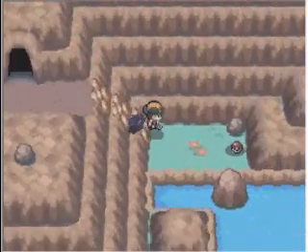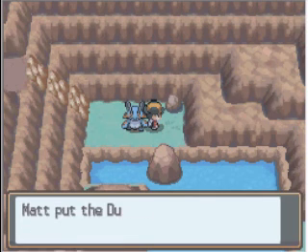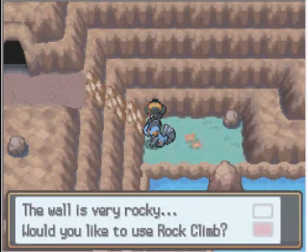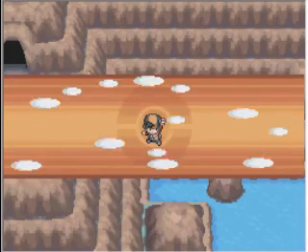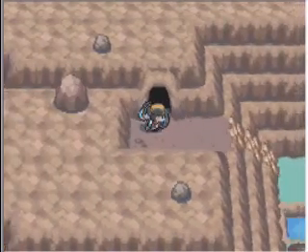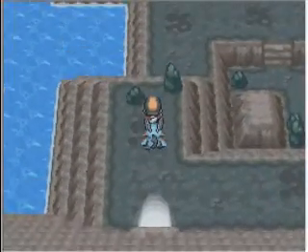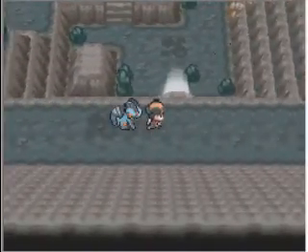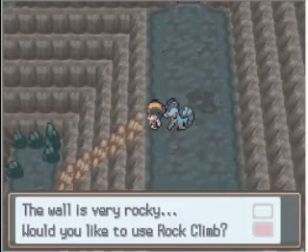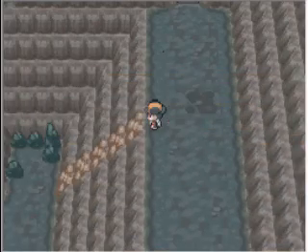And what is this? This better have been worth it. A Dubious Disc. You can use that to evolve Porygon2 into Porygon-Z. A Dubious Disc. Yeah, that item has been bugging me ever since I saw it and knew I couldn't get to it when I came through here the very first time, when I was going from Ecruteak City to Mahogany Town. I saw it sitting there and I was like, I want that item but I can't get to it. And it's a Dubious Disc. I think I already have one, but yeah, never hurts to have an extra.